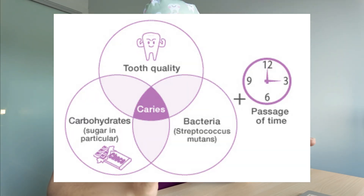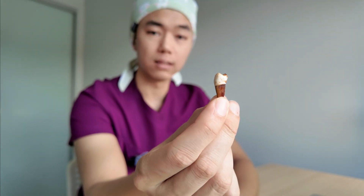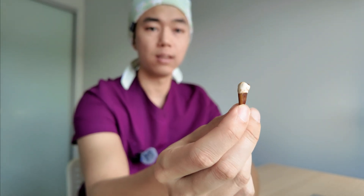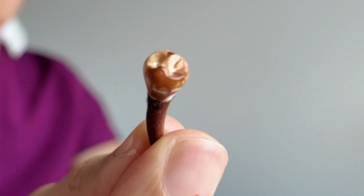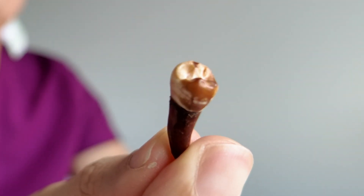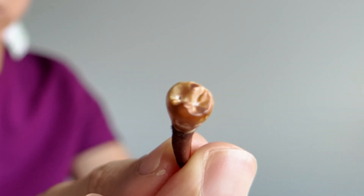There was no bacteria in this situation which could have caused any cavities. The damage on this tooth is entirely from the drink itself and the acidity of the drink. So that's where we can see that the outside layer of the tooth has gone a bit brown, where the acid has softened the tooth and allowed the color of the drink to penetrate into the tooth and cause some of that staining.